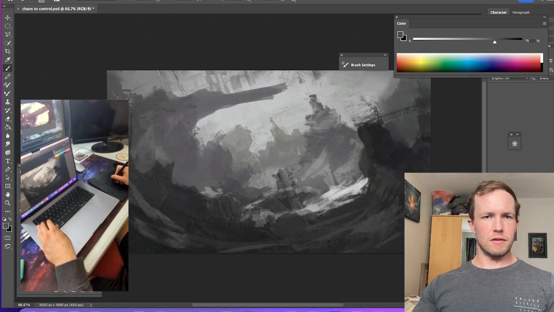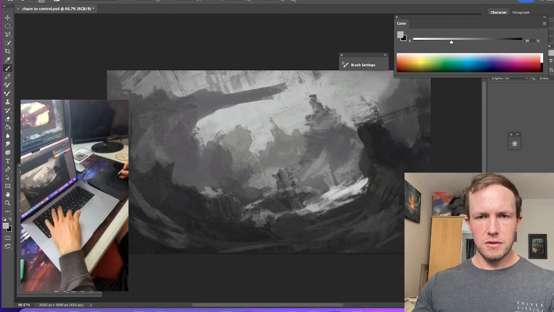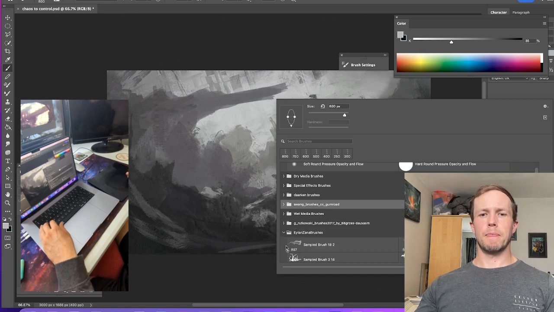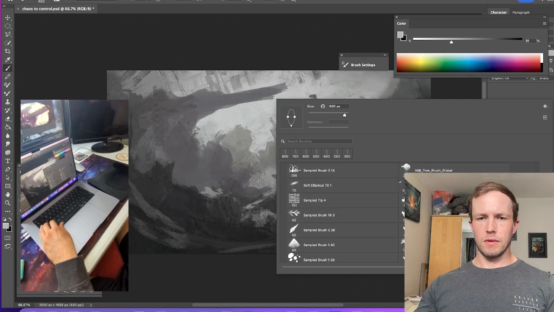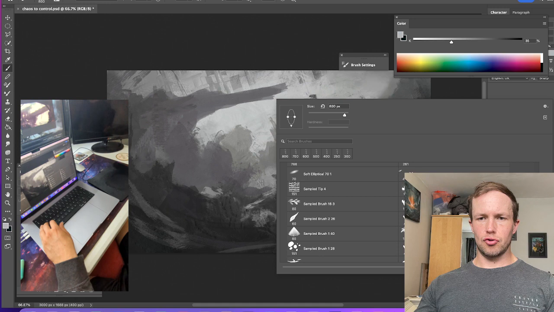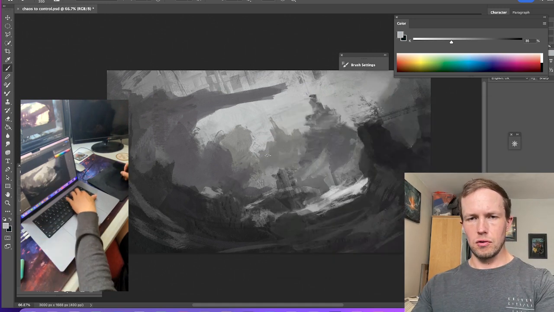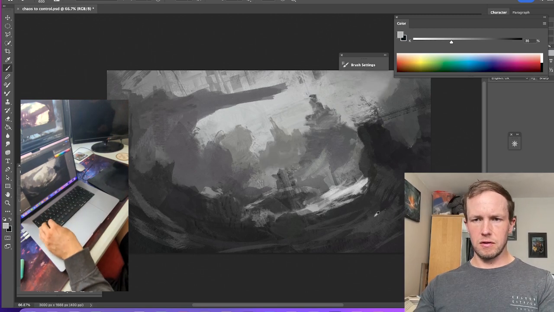Right, where am I going with this? Where was that cool brush that did the squares? I like that. Use that again. It wasn't that one, but I'll try it anyway.